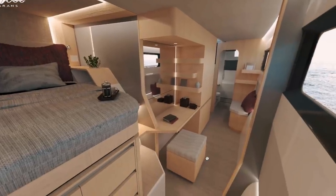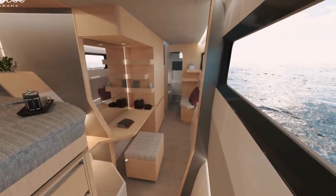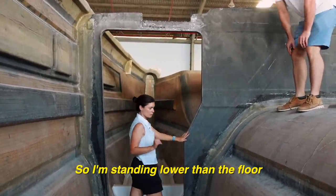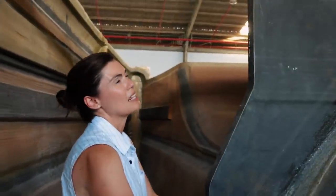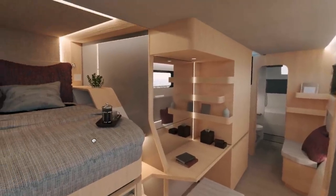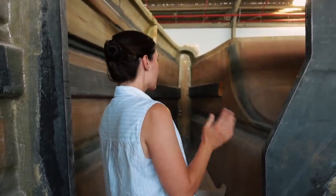Basically, about this little knuckle on the bulkhead here — that will be around the height of the table. It'll come out to around that position, and the floor will be here. So we've got a vanity desk, work desk type situation here. Not sure what we'll use it for yet — probably just a work desk. Putting his face on every morning.